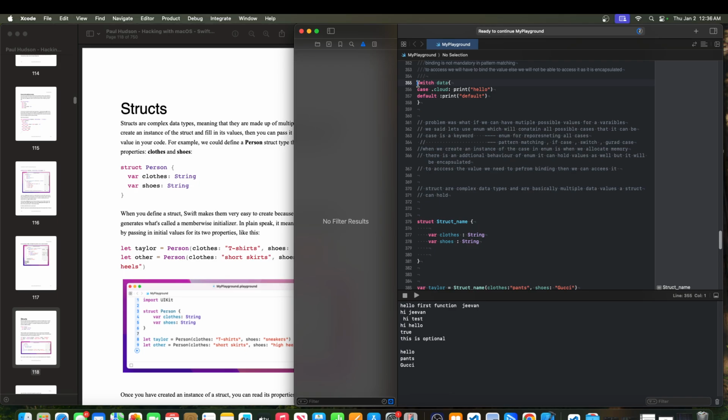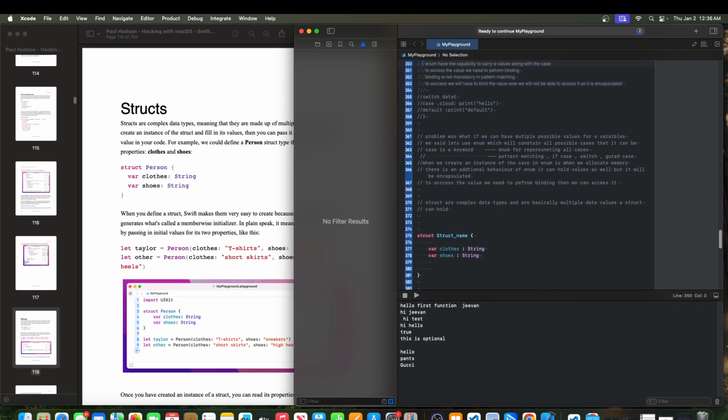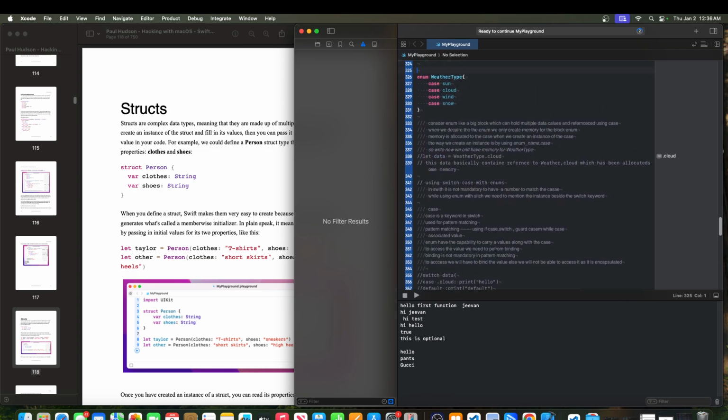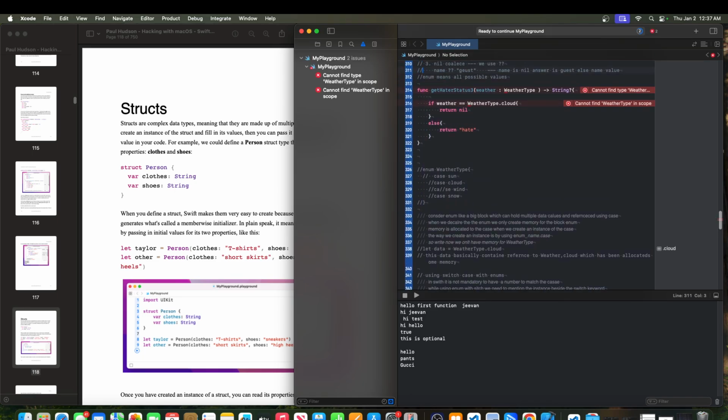Let's leave this, not needed. What else is pending? Cannot find.